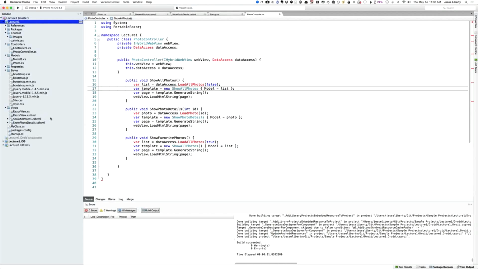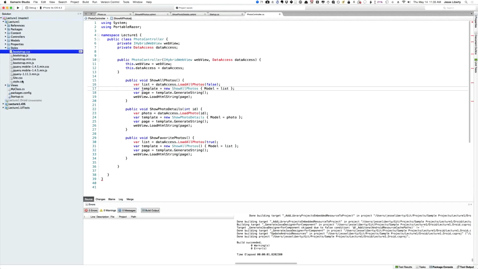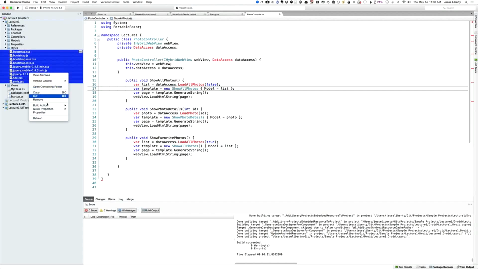All right, we are now ready to create our data, and we do that in a couple steps. The first thing to note is that you can use virtually any ORM. We're going to use ADO.NET because it's extremely familiar to the .NET world. What would the build action be for the Bootstrap files and all the files there that we just added? That's an excellent question, and these would all be embedded. So we're going to say build action embedded resources. Thank you.